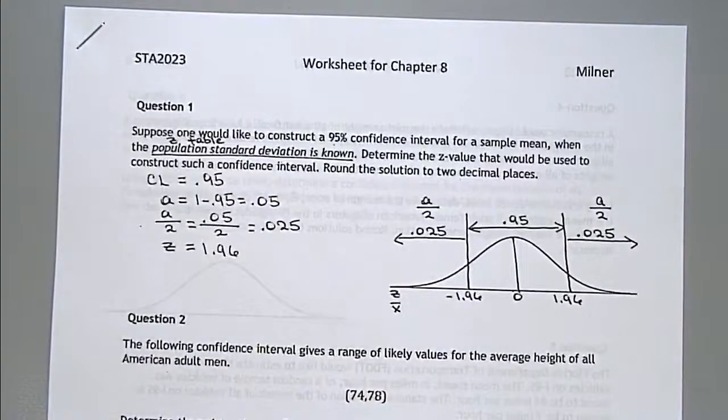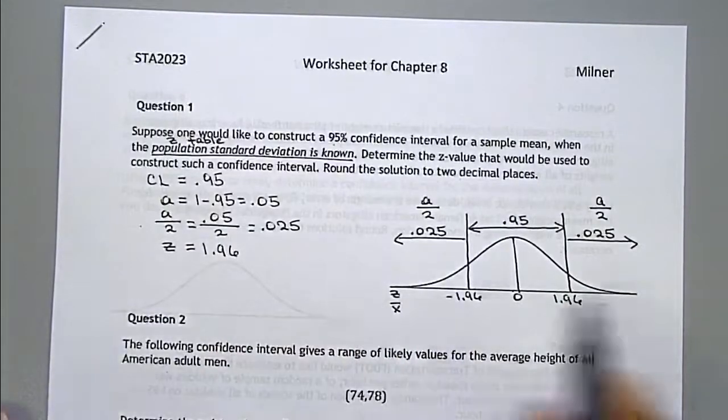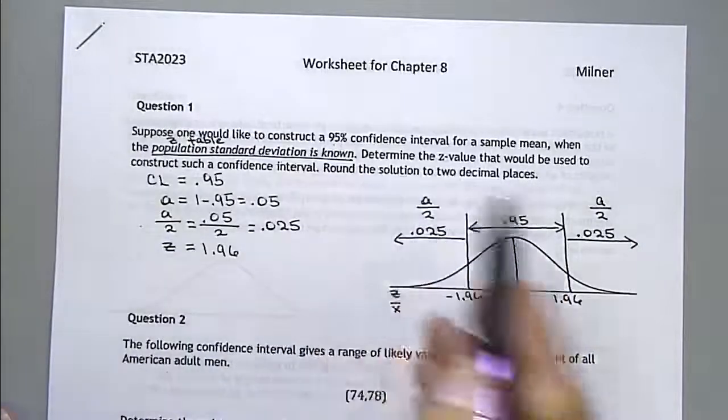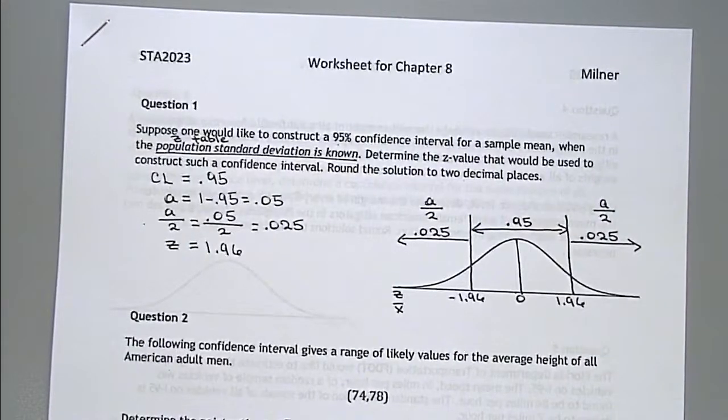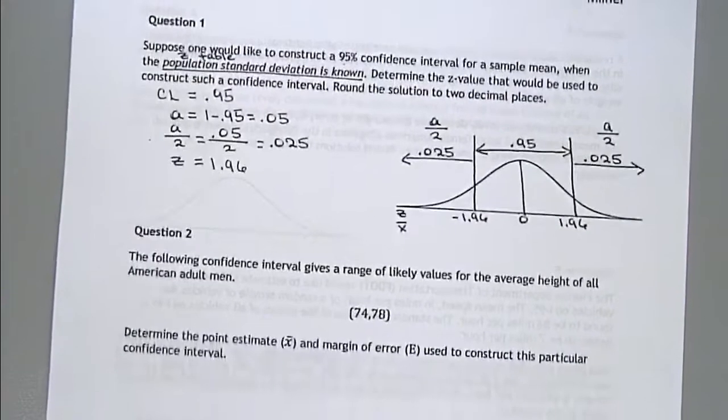If they give you the confidence level, you know the z-score, okay? Or the t-score if it's a sample. You can get it. This is exactly how you do it. So that's all it asks you: find the z-value that would be used, 2 decimal places. We just looked it up. Any questions? And you always use the positive z. You good? All right, let's go and look at another one.